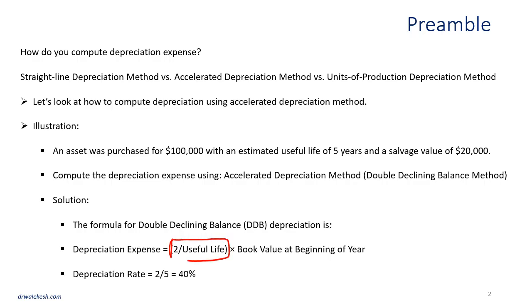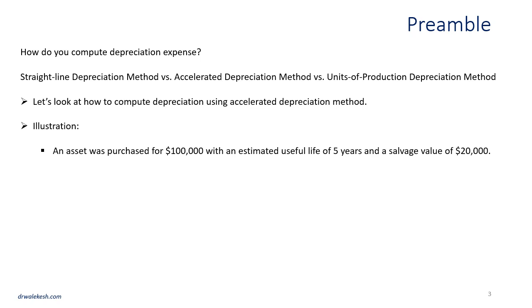What we have here is called the depreciation rate. The depreciation rate, as far as this question is concerned, would be 2. The 2 is coming from double because we are dealing with the double declining balance method. So that's 2 divided by the useful life of the asset. The useful life of the asset is 5 years. That implies that the depreciation rate is 40%. On the previous slide, we agreed that the depreciation rate is 40%.